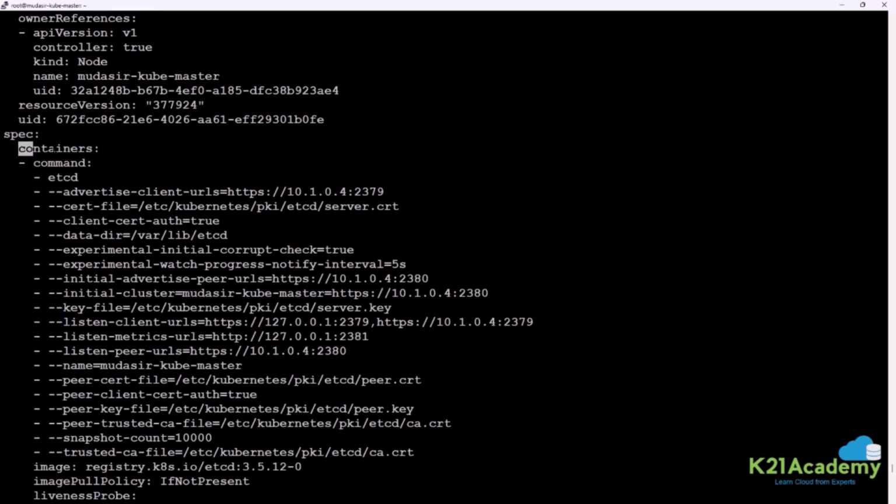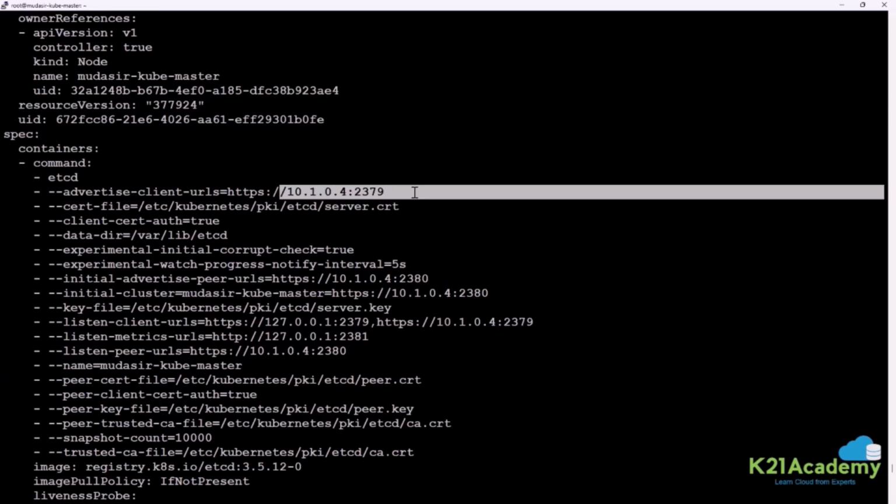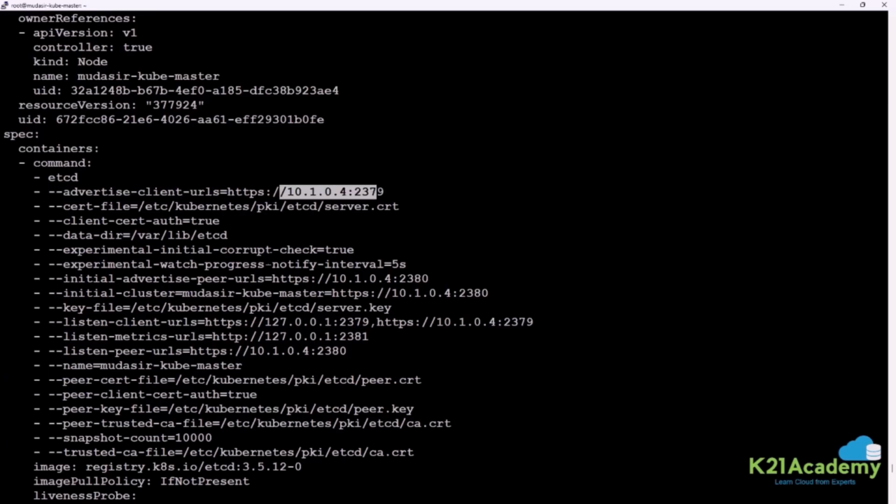Here they have given the container, these are the URLs where the client is listening, what the pod IP is, and where the data will be persisted on the host. There is a directory /var/lib/etcd. This is where it is going to persist the data.